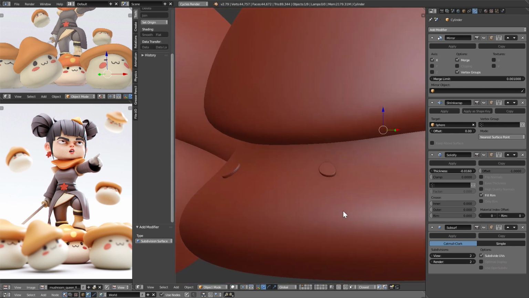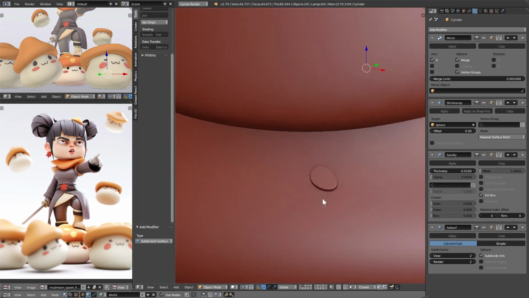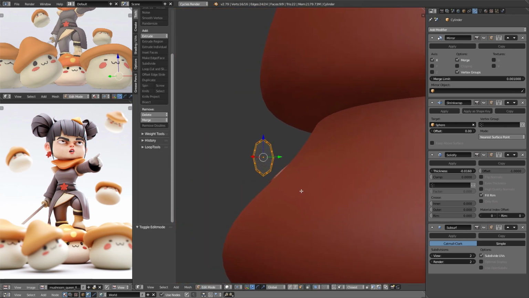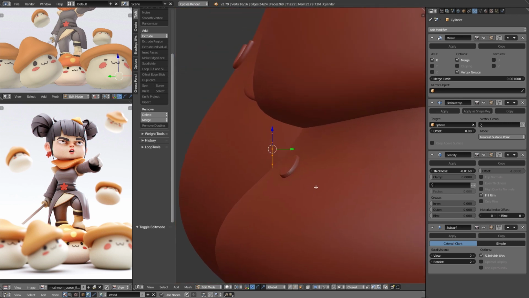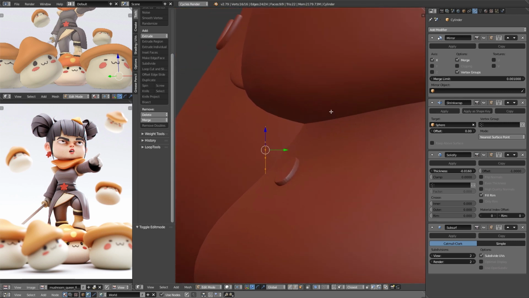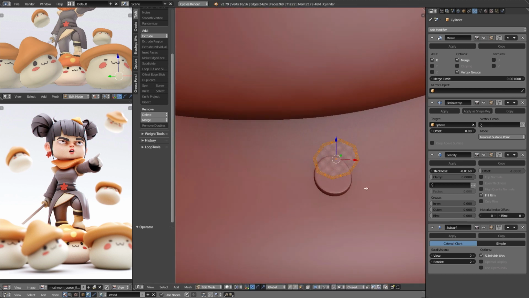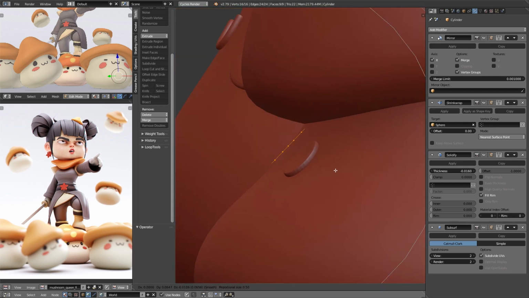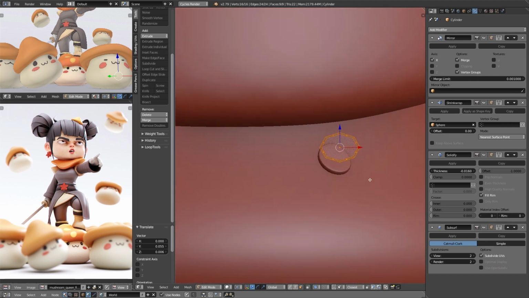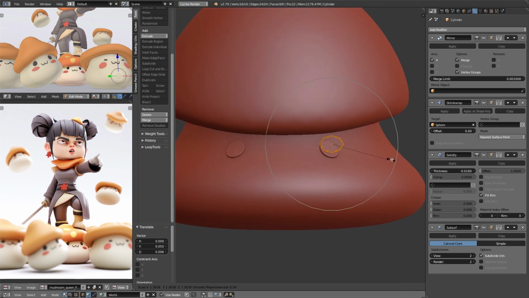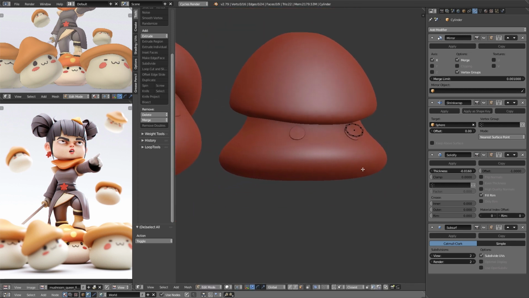So what we're going to do right now, you can see it's really deformed, and that's because the vertices are very far away from the body, the top ones. So I'm just going to rotate this like so, and you can see it fixed the deformation. Gonna get it a bit closer. And once you're done with that, you can play around with the shape. So I'm going to scale it upwards like so. There you go. That's pretty nice.